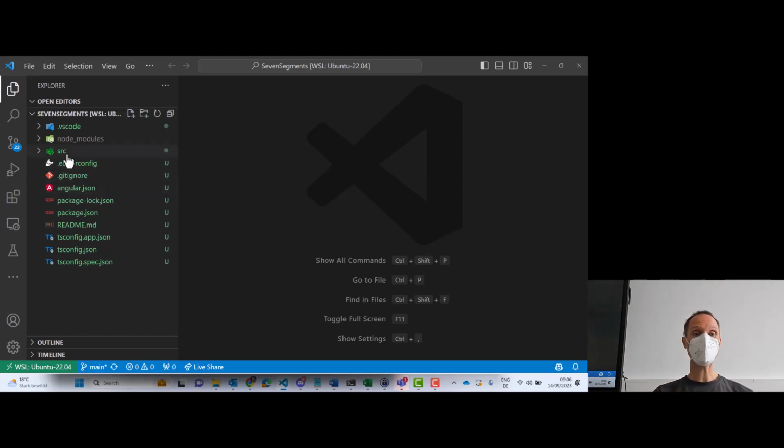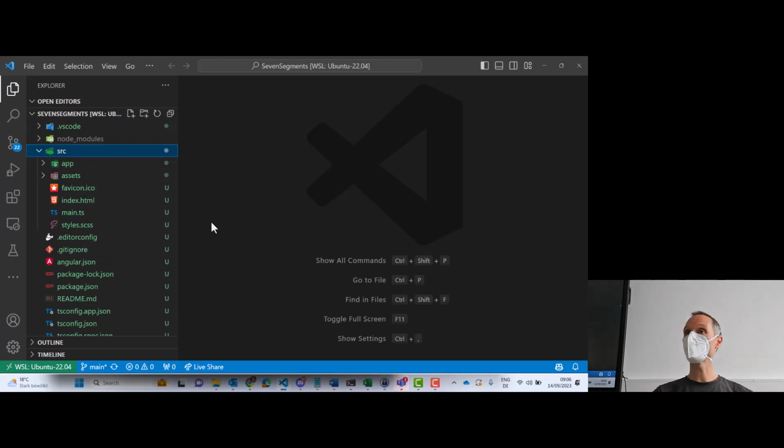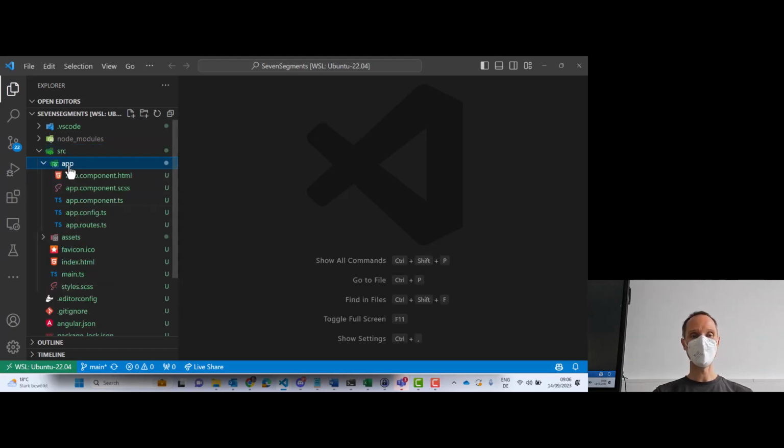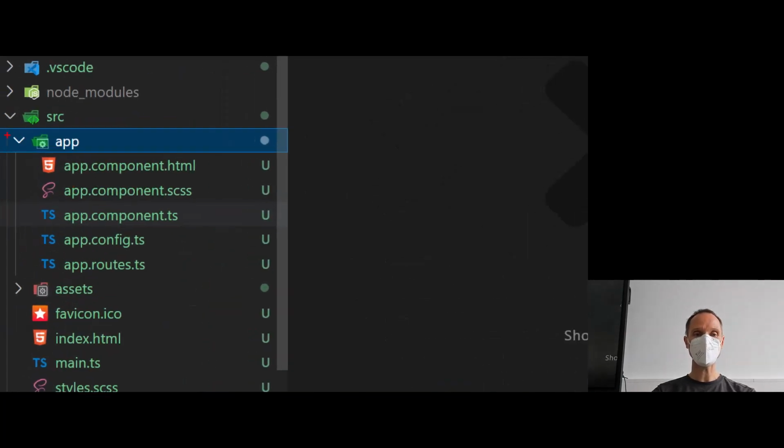Let me show you how this reflects in code. You can follow along if you want, or just watch what I'm going to show you. We are not typing code yet. We are just taking a look at the app. Now, as you can remember, the default application here in our Angular project lives in the source app folder. And here we still have our app component, HTML, CSS, and TypeScript. We'll take a look at that in a second. And previously we had this app module stuff. And you see the app module stuff is simply gone.